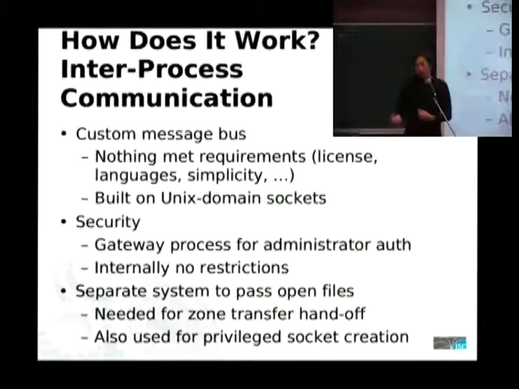We also have a separate type of IPC which we use to pass open file descriptors around. This is a problem that arose because if you're doing a zone transfer, the requests will come into your authoritative server because they all sit on the same port and IP address. That's the design of the protocol. But we wanted another process to actually do that work. So in modern Unix, as it turns out, you can freely pass open file descriptors between processes. And the documentation says you can do this in Windows too, but we don't actually support Windows yet.